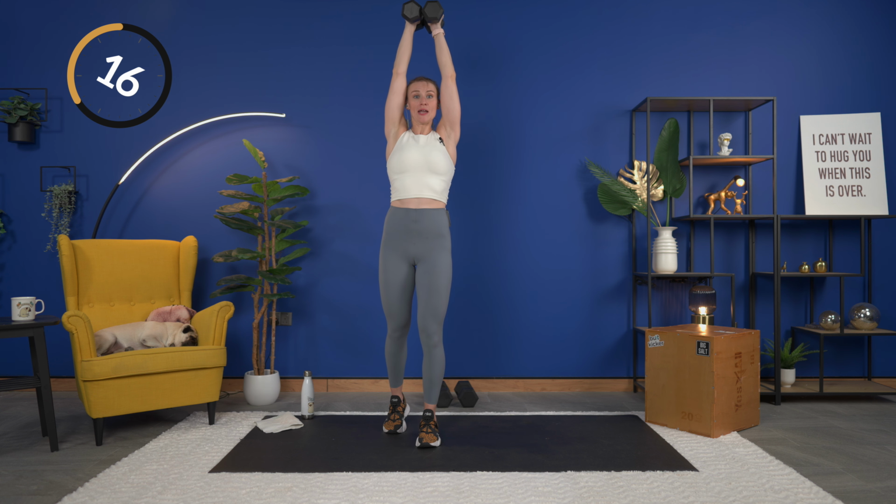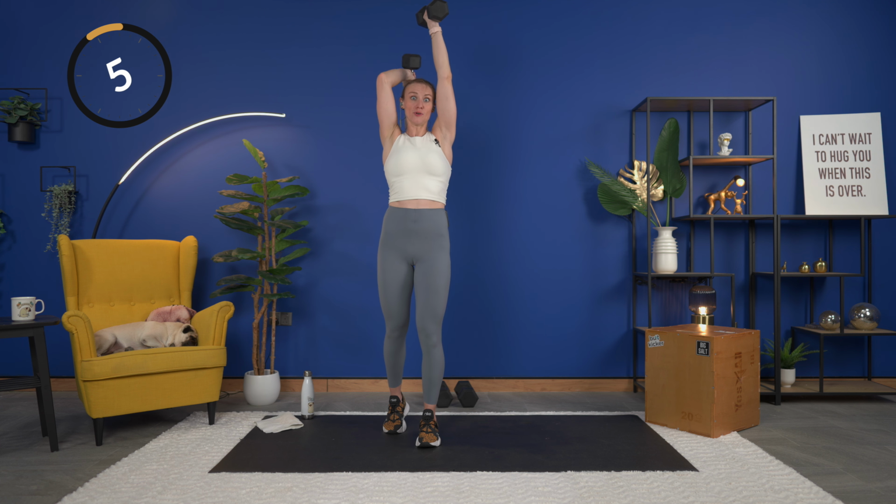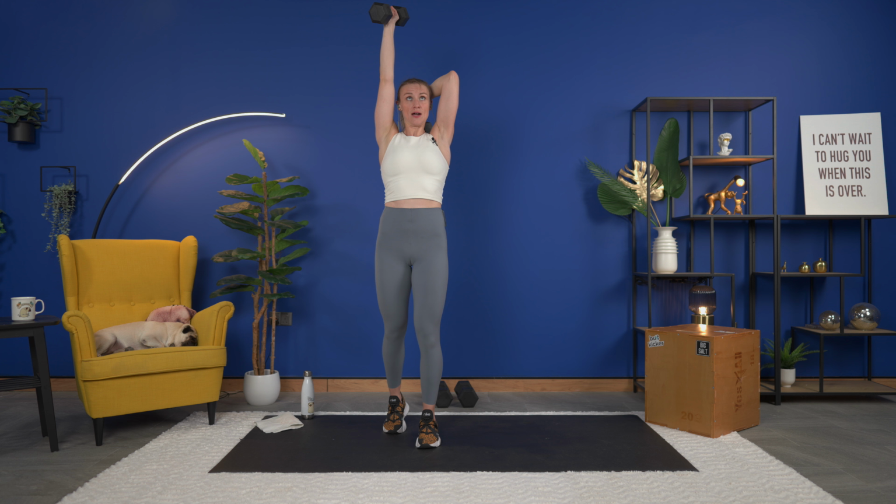I always like to remind you to keep your wrist straight because if your wrists start to bend during your workout, you could find that you're having wrist pain, and that is not fun because then you don't really want to lift weights if your wrists are hurting. So that's why I always want to remind you to keep your wrists straight. Last one, down and up, good.